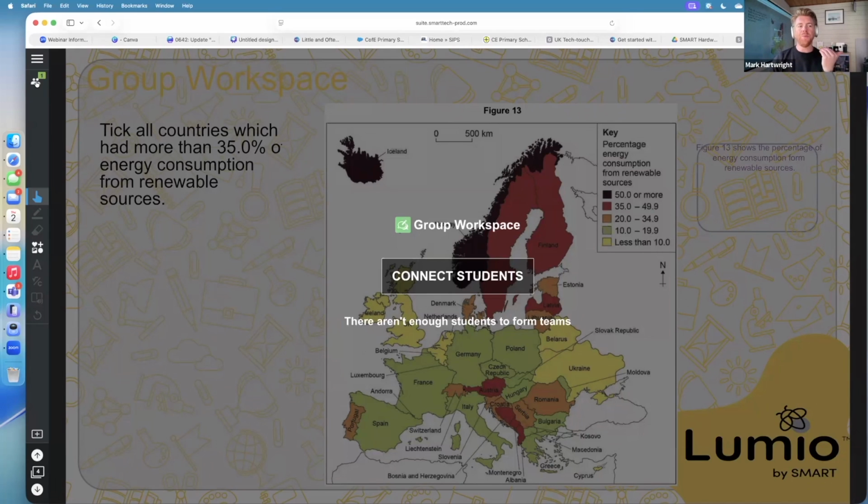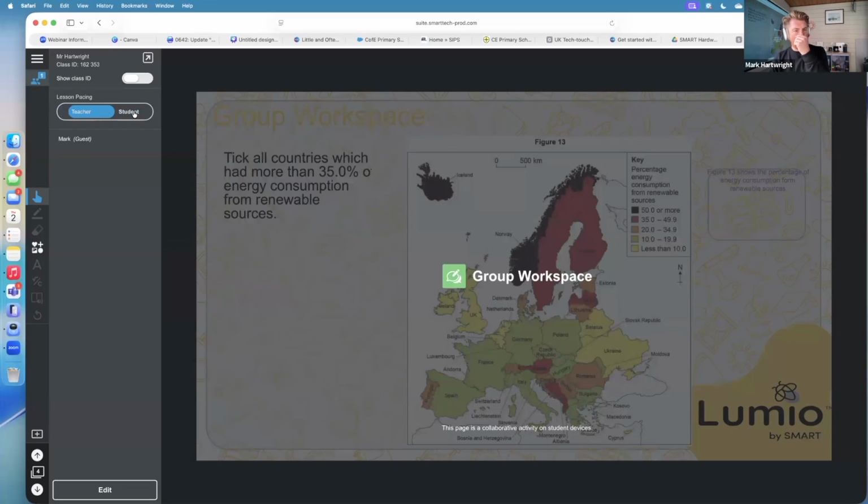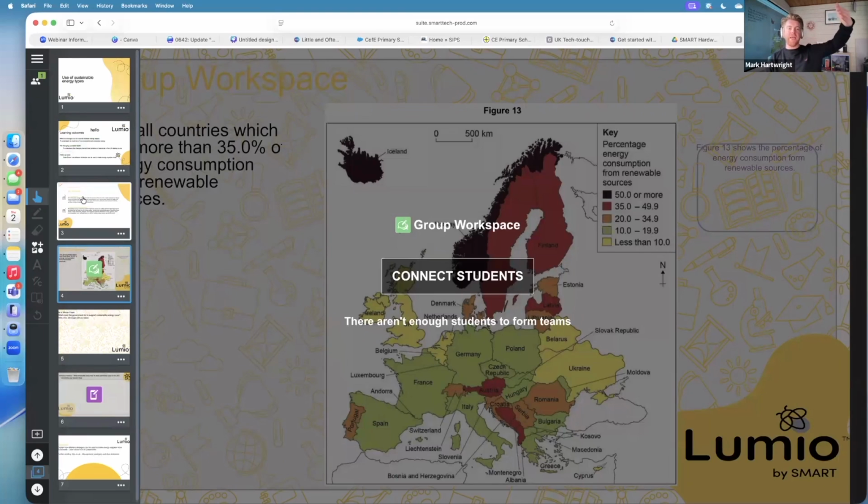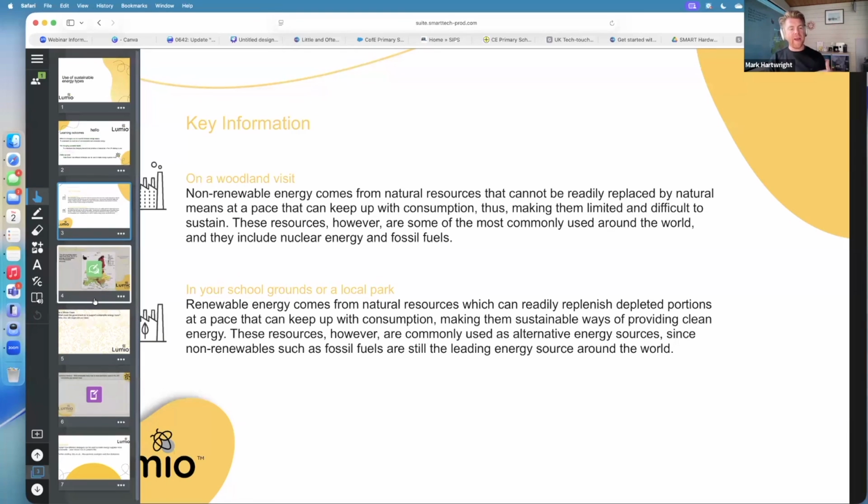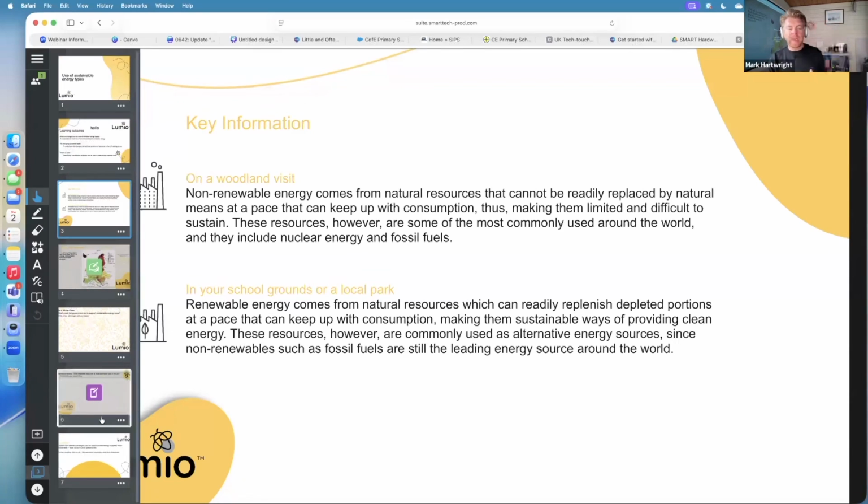Equally, if I want to put this on student pacing, clicking on that top here, student pacing means that as an educator, I can display something on the main page. They can also have the autonomy to go into any of these sections, press play on them all, and actually do that content. Or I can just say, right, for the next however long we've got together, there's your notes, off you go. Then they're taking more independence and ownership of it, but still within the parameters of your leadership within that session.